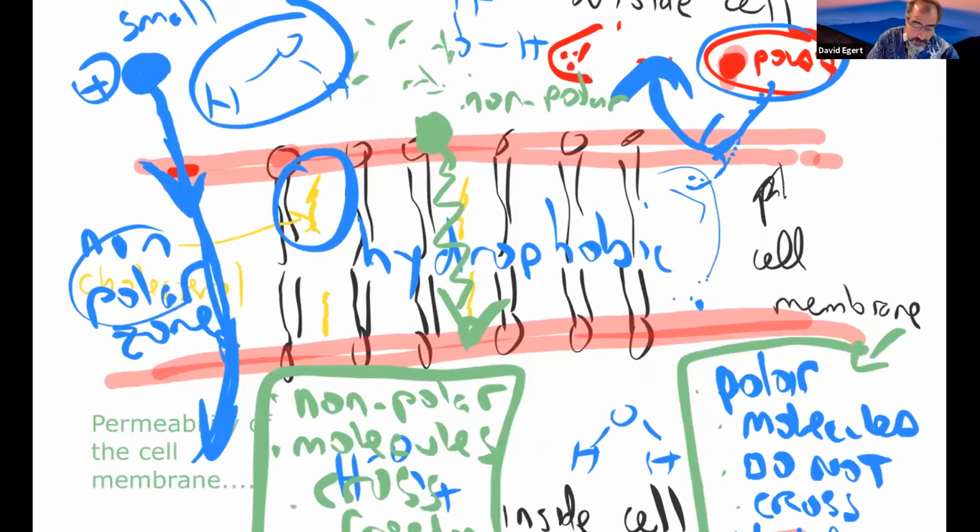The cholesterol I was talking about in there tends to tighten up the tails and make them more and more packed against each other. So there are cells that basically don't let water even cross the membrane. To do that, you have to pack more and more cholesterol in order to keep the tails really tight, so there's no wiggle room there. But in general, in your run-of-the-mill cell, you assume that water can cross the membrane.